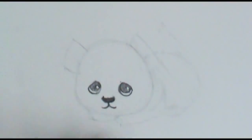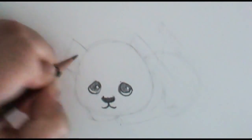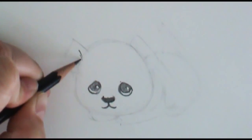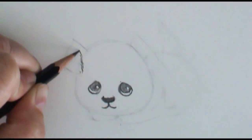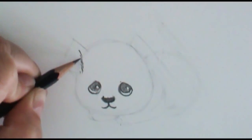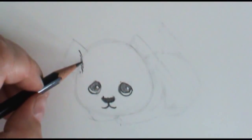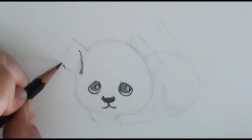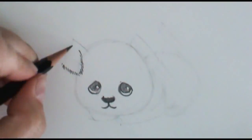Okay, now I'm gonna go ahead and bring in the little fur for his ears. Now instead of just drawing straight lines, I'm going to start making little flicking lines that are not the same. They're not going to go in the same direction, or be absolutely perfectly identical. I want them to be similar but not identical, like they belong together but they're not the same hair.